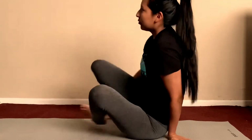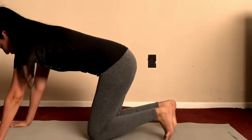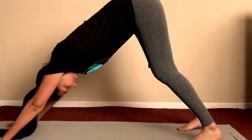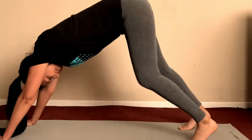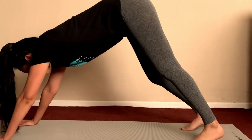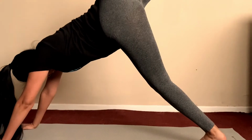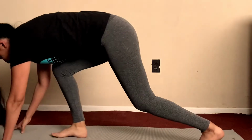So now we're going to turn to the side into a downward dog pose. So your hands out in front of you, your feet to the back, forming a triangle. Push your armpits to the ground. You can pedal those legs to loosen them. We are going to lift our right leg into the air. Then lower as we place our foot down towards our hands.